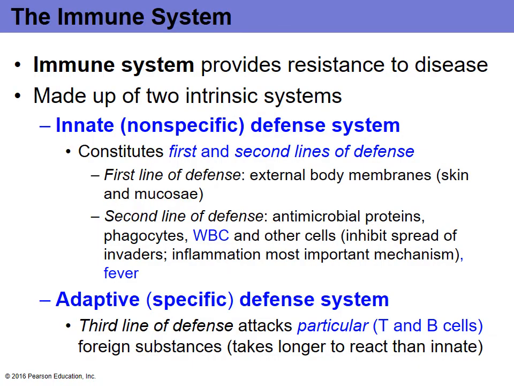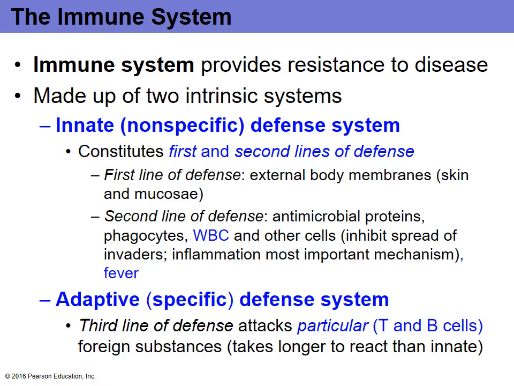Now, when you hear the immune system, I think many of us will think of a defense system, something that's going to protect us from a bacterial or a viral infection. And that's actually exactly what it does. But it turns out that it's a very complex, very detail-oriented system. And it starts off by the fact that your immune system is roughly divided into two defenses.